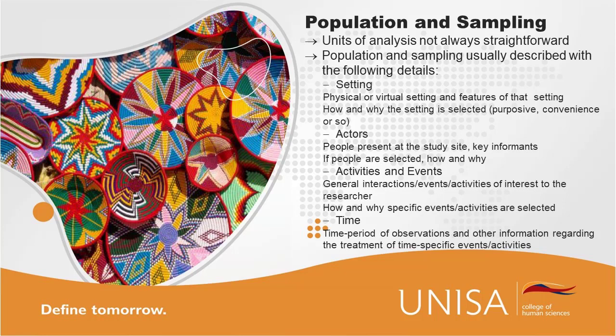For observational purposes, it's also important to identify and describe the actors, the people, present at the study site. Some people can be seen as key informants, leaders or main figures in this specific social environment. For onlooker observers, identifying key actors is useful because they can focus some of their attention on the behaviors and interactions of those key actors. For participant observers, these key actors are ideal for the researcher to interact with or to build relationships with.